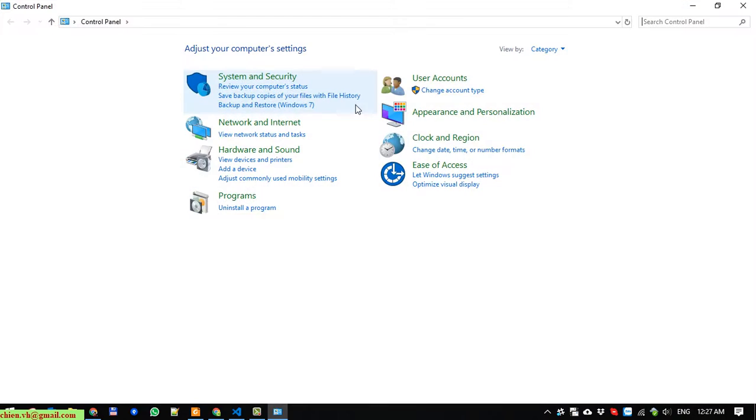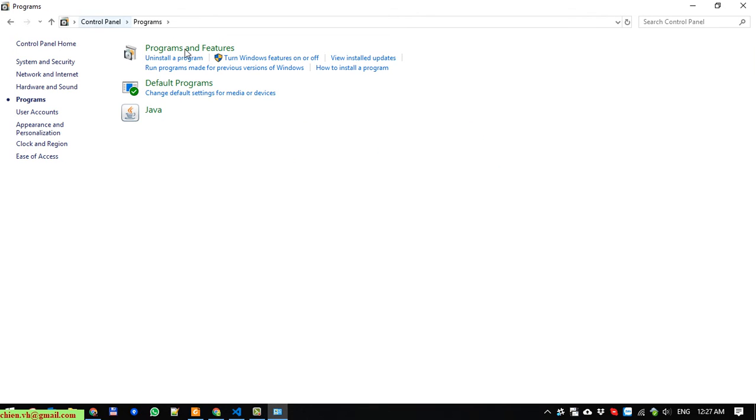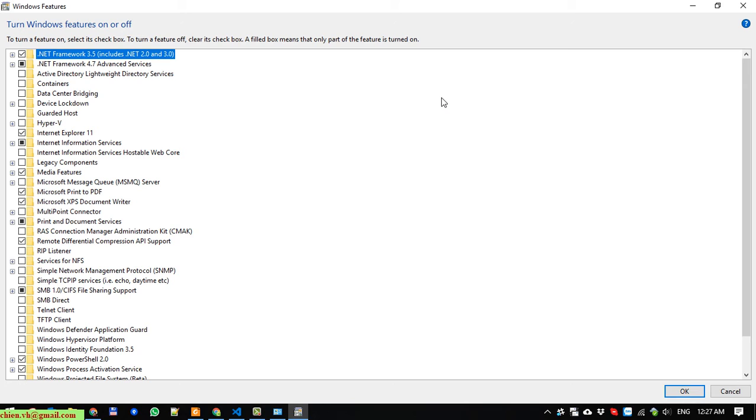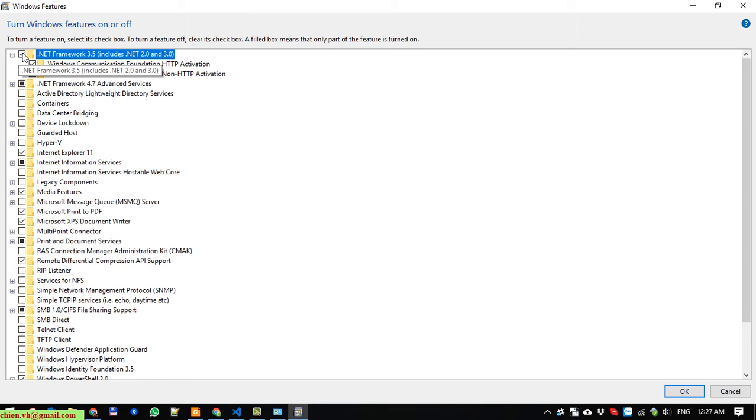You open the Control Panel on the Windows PC, and here I'm using the Windows 10 version. Okay, click on Programs, and here under Programs and Features, you click on Turn Windows features on or off. Okay, by default, after you just set up Windows 10 on the PC, we don't have the .NET Framework 3.5 option selected. So you go ahead and select this. Okay, and after that, scroll down.